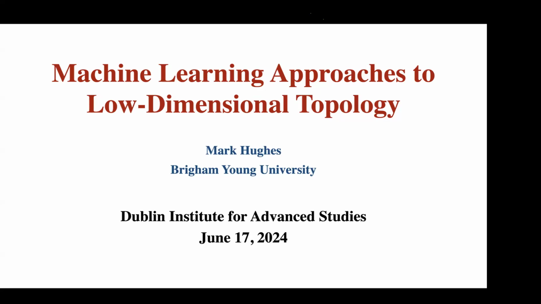I guess I should say, with this idea of using machine learning in mathematics, I feel like applications of machine learning are a lot more advanced and more well adopted in physics. That's partially why I work with a lot of physicists, because they've adopted a lot more of these ML techniques in some areas of physics. In mathematics, we're a little bit slower in adopting some of these techniques. And so I, as a low-dimensional topologist, wanted to explain some of the places you might try to use ML and AI to answer questions in low-dimensional topology, and why I think some of these questions might be interesting.